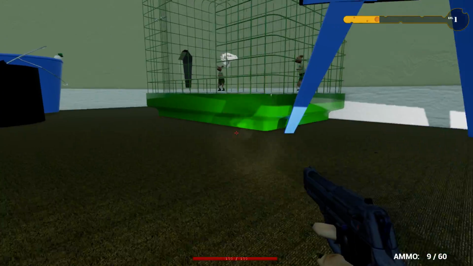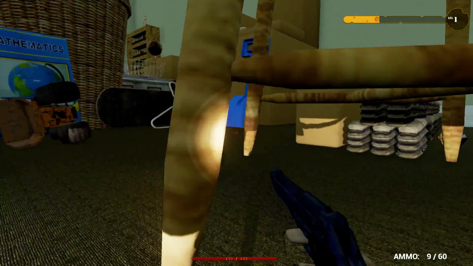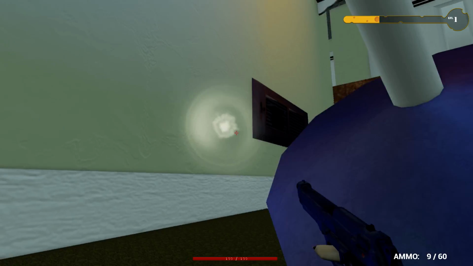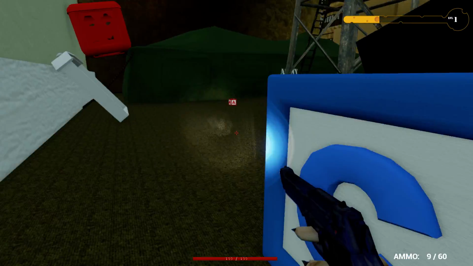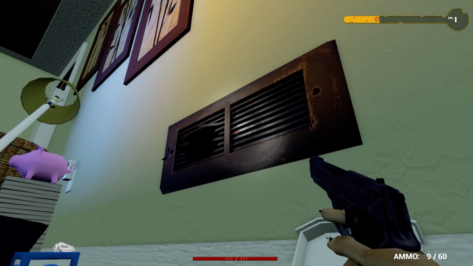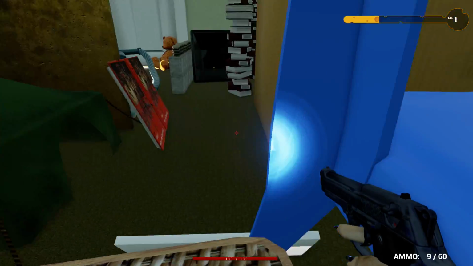And I want to figure out a better method of getting them to scatter. Like I said, I want to have these spawn points, something like this where they crawl in and out of, that you can't really close, but are really not that much of a threat. There's no threat in the day right now at all. In the final game, there's going to be some threat in the day.